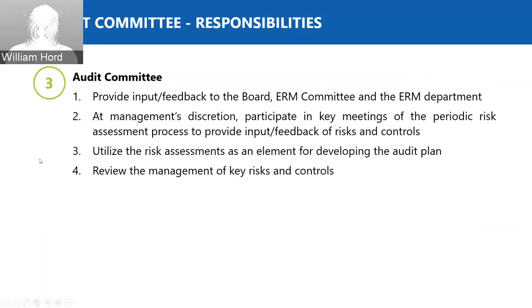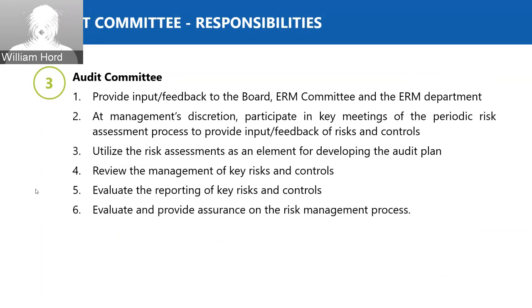Of course, there is the review of management's key risks and controls. That's certainly a mandate for them, a primary responsibility, but then there is the evaluation of the reporting of those key risks and controls. So how well are we as management actually providing information up through the organization and ultimately to the board so that everyone can effectively meet those responsibilities? And then lastly, evaluating and providing assurance of the overall risk management process. That's the mandate there: does management have what it takes? Do we have the proper process in place to effectively manage our strategic risk and our operational risk?